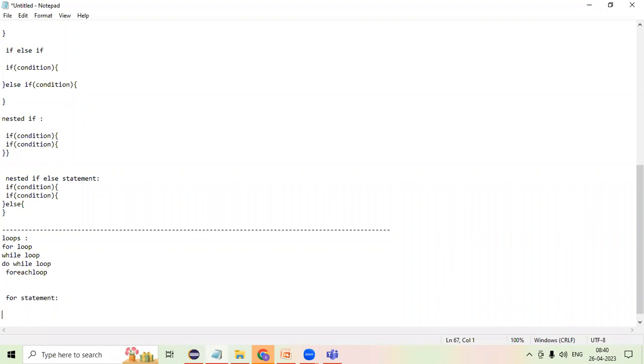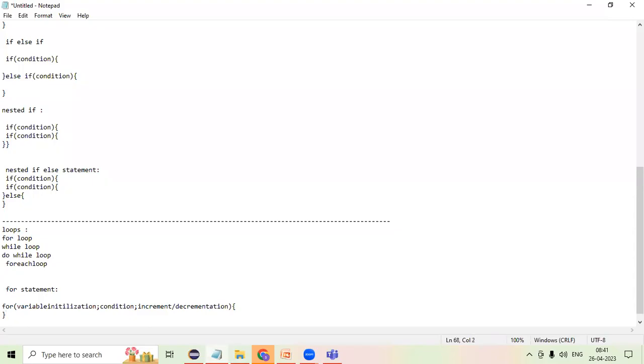So let's see the syntax. The syntax is for, then variable initialization, condition, and incrementation or decrementation, inside open brace and close brace.